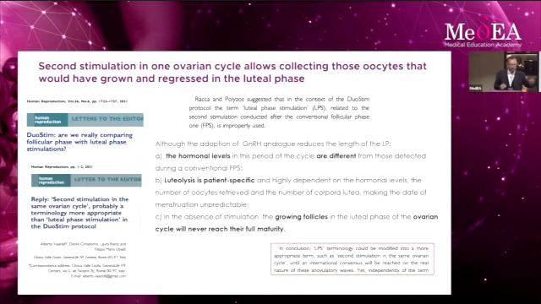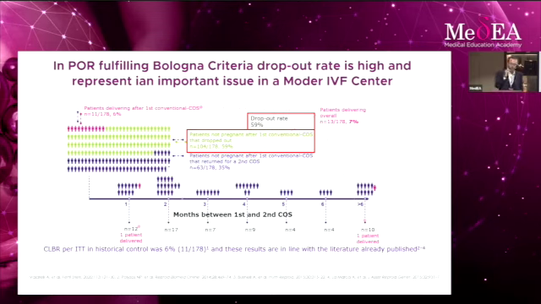We cannot predict the menstruation because it depends on how many eggs and how many follicles we have, and on the half-life of the corpora lutea. Also, in the absence of stimulation, the growing follicles in the luteal phase of the ovarian cycle will never reach full maturity. This is the reason why, at the beginning of the story, the Shanghai protocol called it the second stimulation. Of course, I think the terminology is not an issue; we can change the terminology as we improve our knowledge. So it seems more correct to say second stimulation in the same ovarian cycle. But I think the most important point when you use this kind of protocol is to try to improve the efficiency.